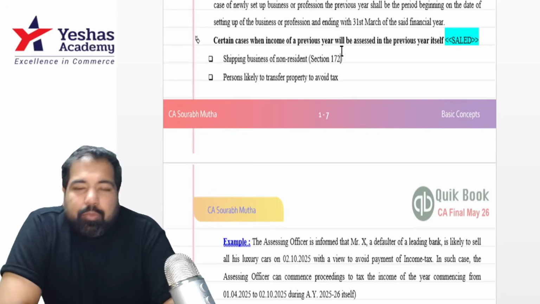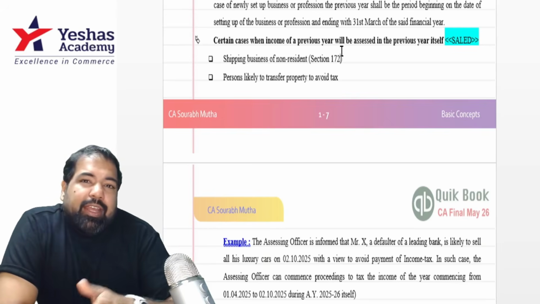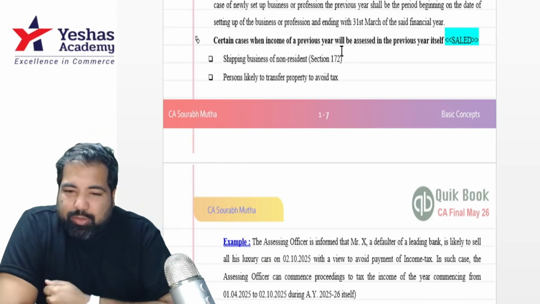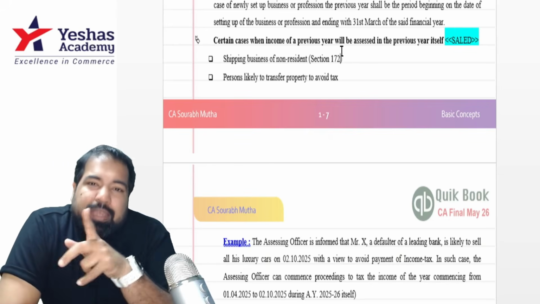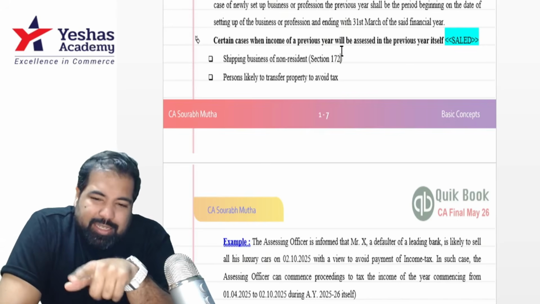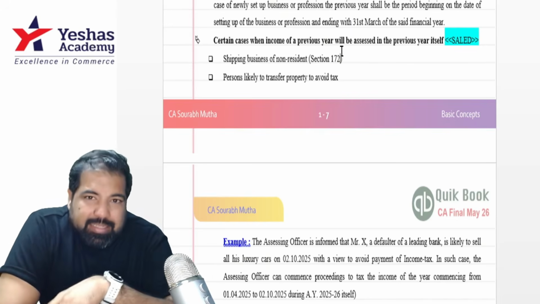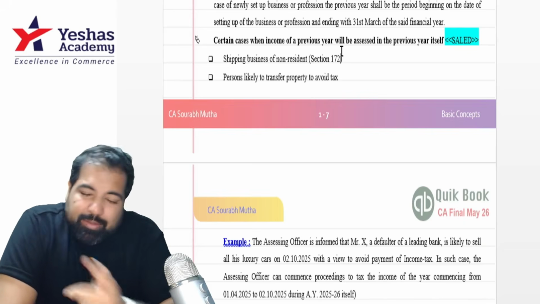Next, L. If you're leaving India, permanently leaving India, and they feel, listen, you might not pay your taxes, they can tax you then. E for event, sorry, I messed it up. E for event, that AOP BOI organizing an event is E. What is A then? If you're going to sell your assets so that you don't have to pay any tax and the government gets to know, they may tax you in the same year itself.